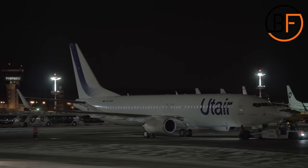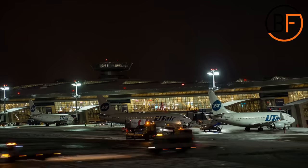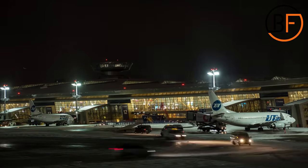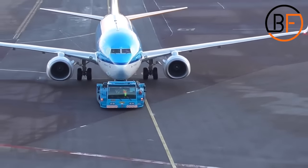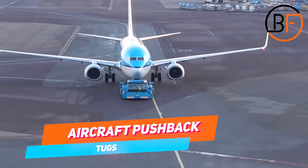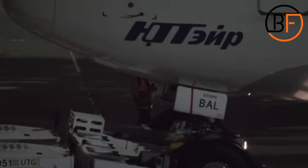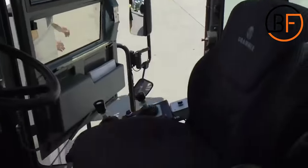Once the aircraft has landed on the runway, its job is to either move to a parking space or move to the taxi position it needs to be in. For this purpose, they usually use tractors, or as we know them today, pushback tugs. These vehicles are known by many names: pushback tractor, tug master, tug, or towing tractor. The main goal is to push or tow the aircraft into the right position on the ground.